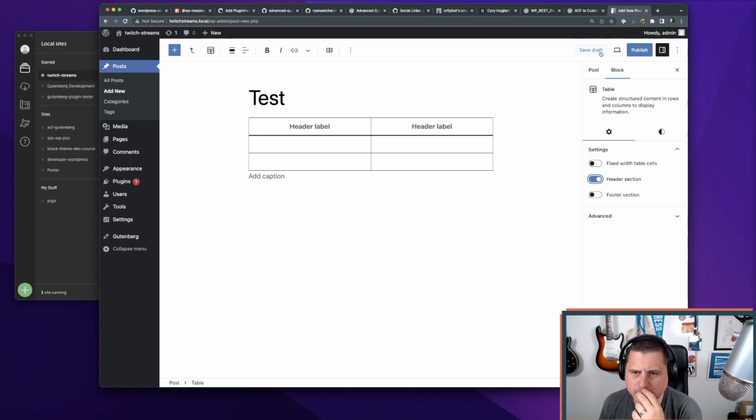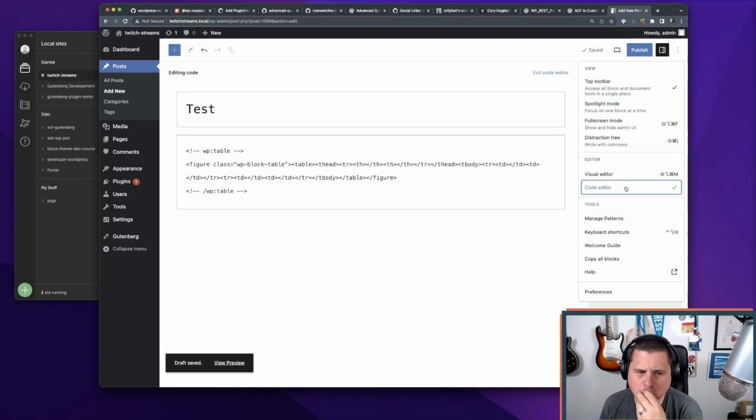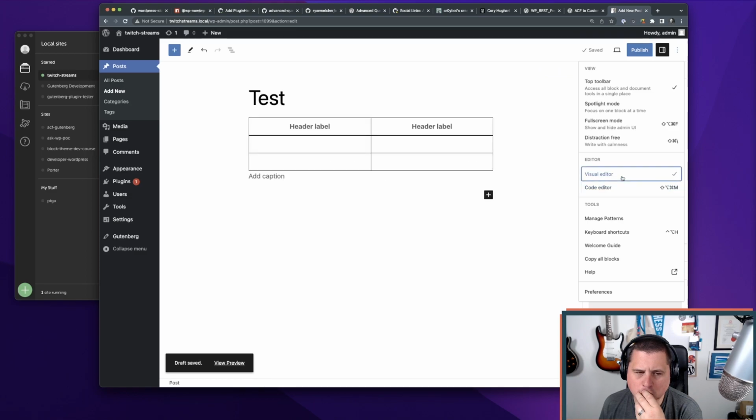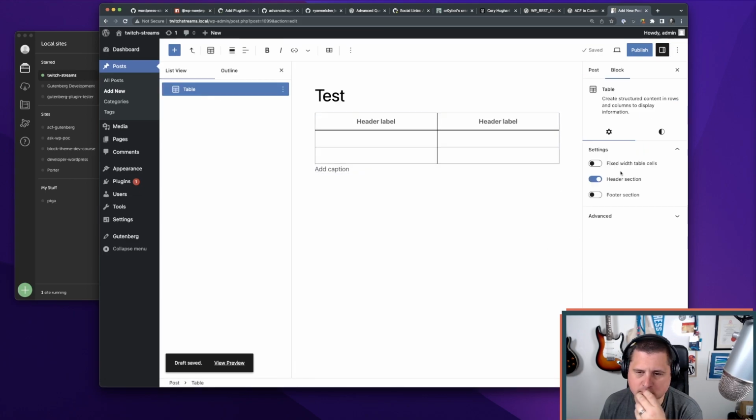Let me see something here. Kill the toggle. You're going to have a hard time killing the toggle because it's part of the settings. But you might be able to filter the attributes.